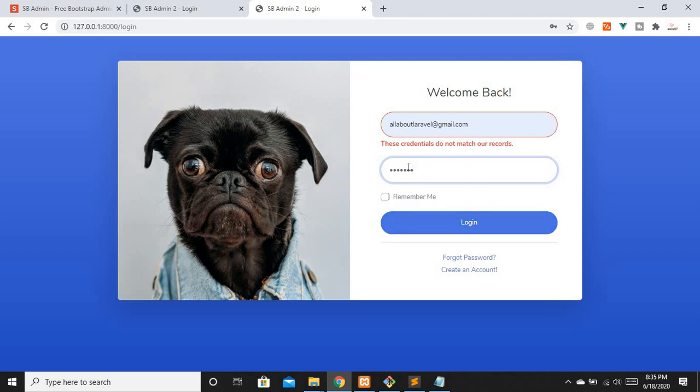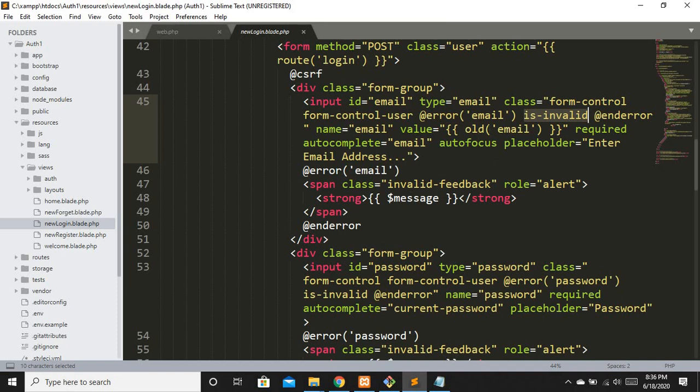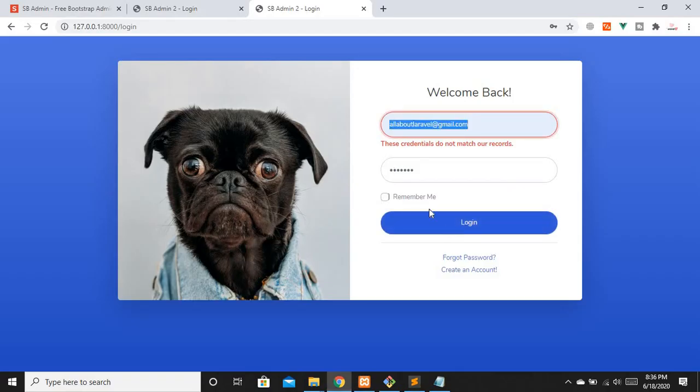So when Laravel tries to validate this user, and if the validation fails, we are going to get the email field filled because of this old value. Basically this is just a condition: if old email contains any sort of email, just print it. That's it. Let's try to login, and you can see right here we have our email.